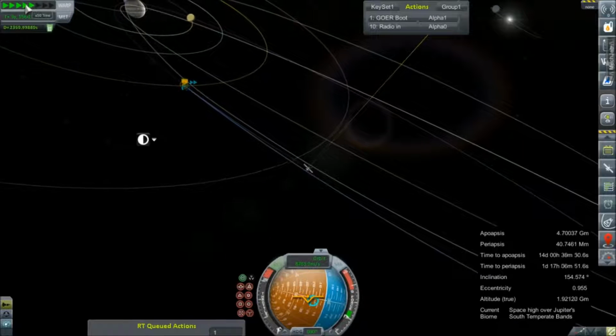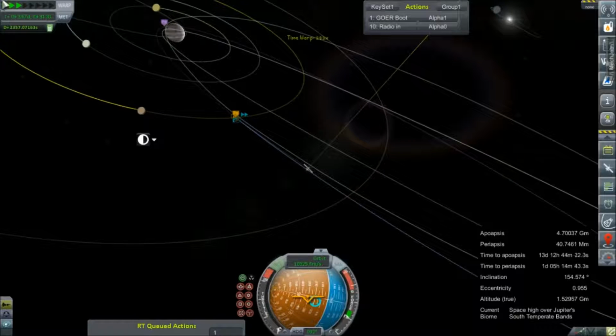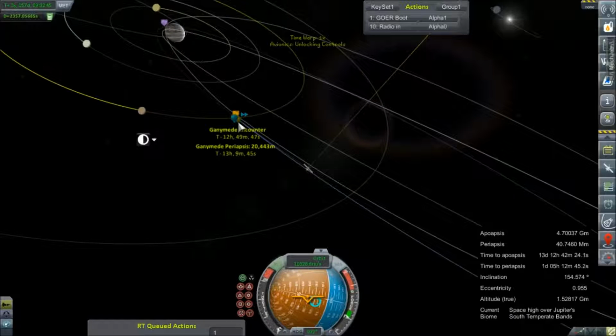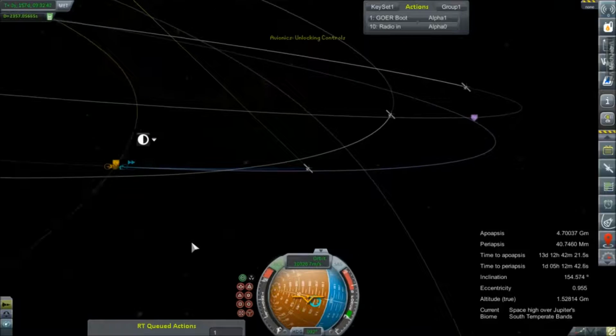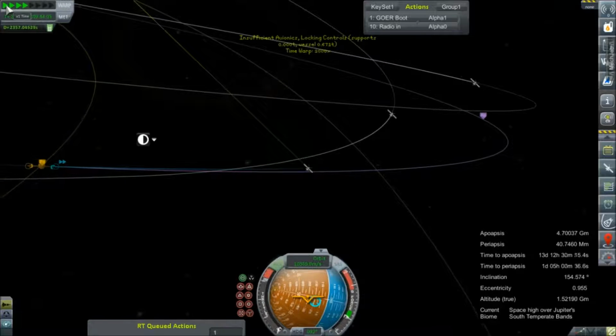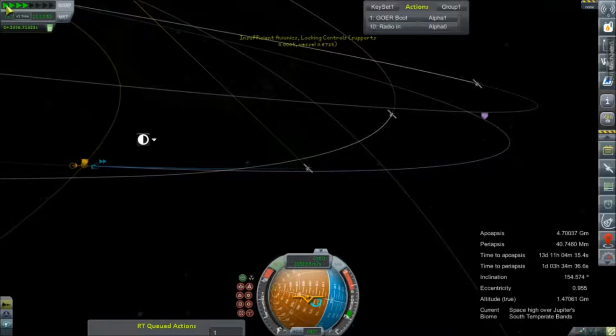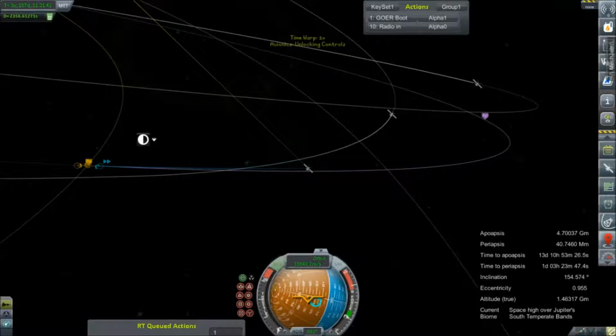I just want to get us to within a few hours. This might be close enough. What are we at here? Yep. 13 hours. Well, let's bring that in. The closer I can get, I feel like the more accurate it's going to be. Okay. Alright. 11 hours 20. 11 hours 40.